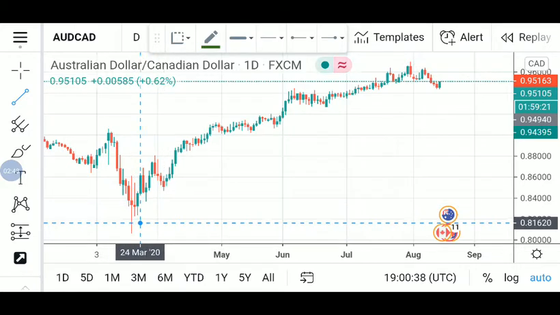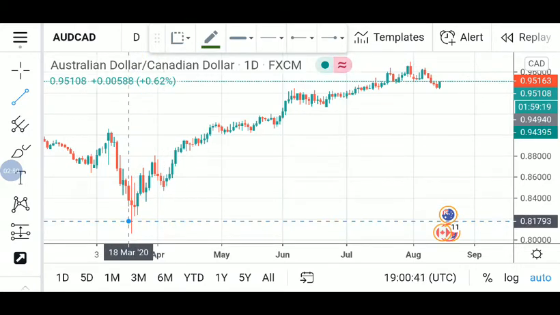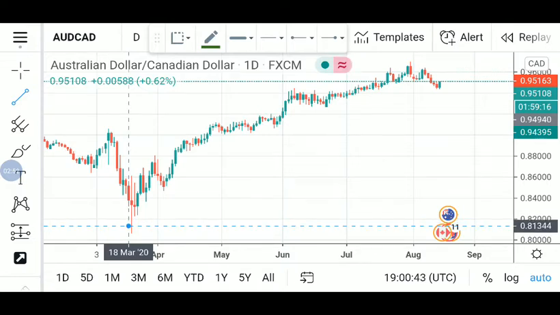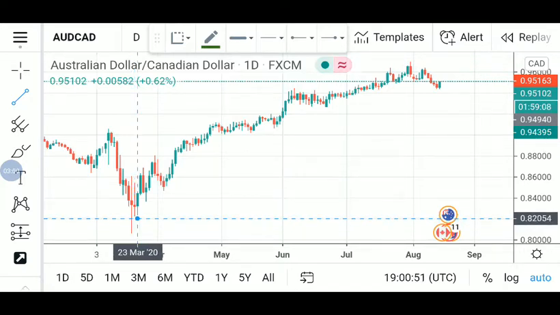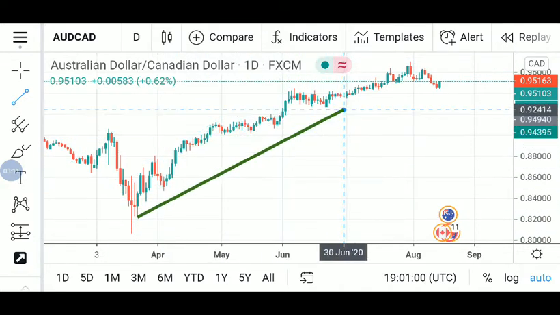By moving this to where I want to start my trend line from and tapping it, I want to start my trend line from right here. Once I move this there, I'll tap it. Once I tap it, I just put my finger right there and pull.